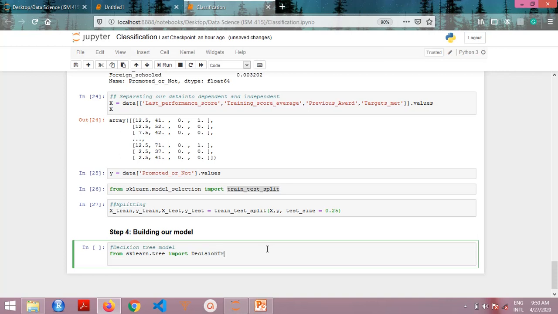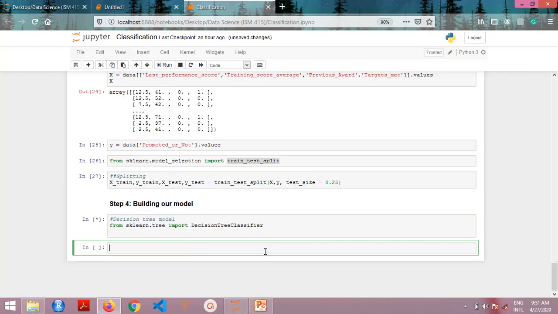Now the reason why you have classifier at the end of it is because we also have decision tree regressor for solving regression problems. So when you're done with this, you execute. Hopefully it posts successfully.